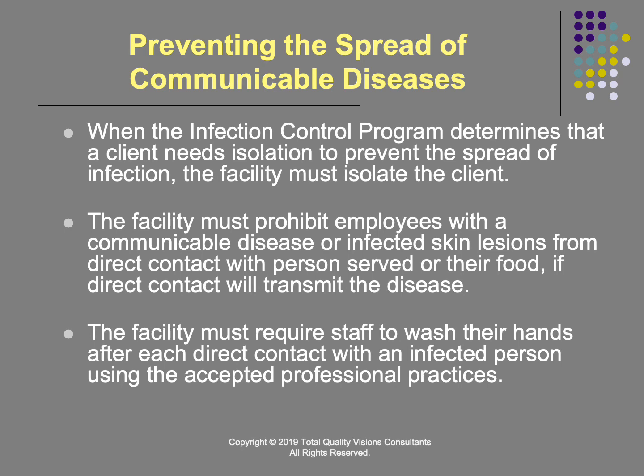When the infection control program determines that a person served needs isolation to prevent the spread of infection, the facility must isolate the resident. The facility must prohibit employees with a communicable disease or infected skin lesions from direct contact with persons served or their food if direct contact can transmit the disease. The facility must require staff to wash their hands after each direct person served contact, for hand washing is indicated by acceptable professional practice.